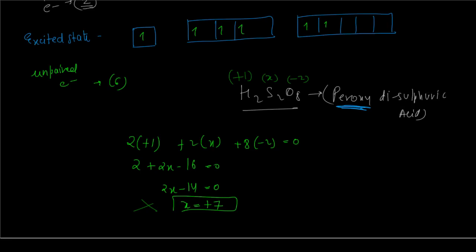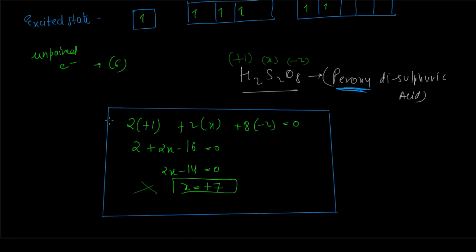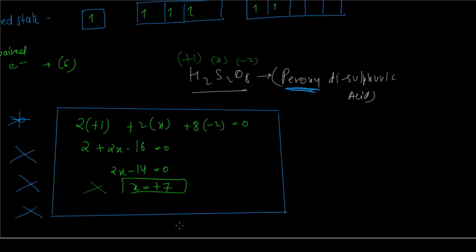And to understand that linkage, let's draw the structure. So this is the wrong method. Let's just mark it: the wrong method. And why have I given you this method? It's because it's a common mistake people will make. So mark that this is wrong, wrong, wrong. So how will we draw the structure now?